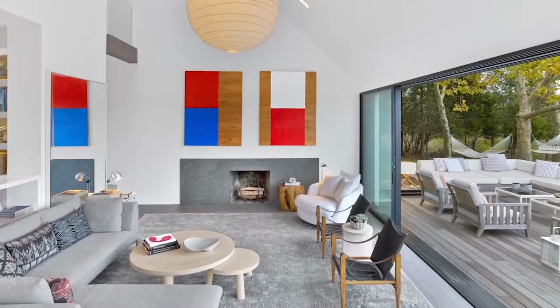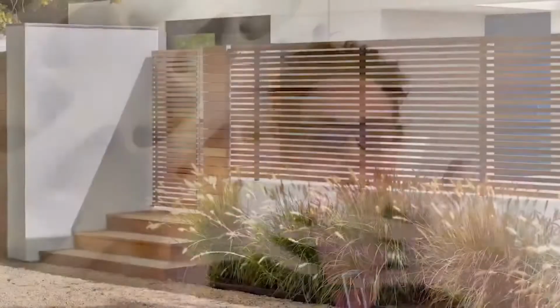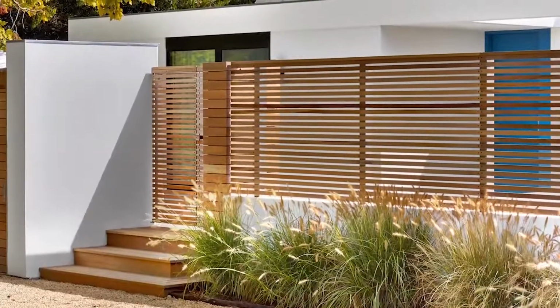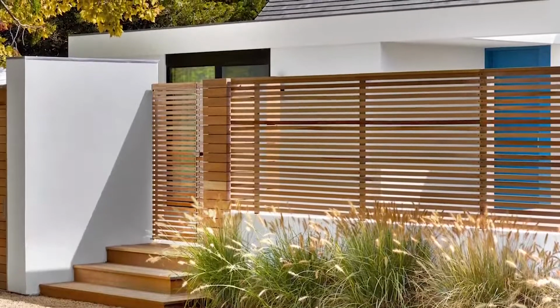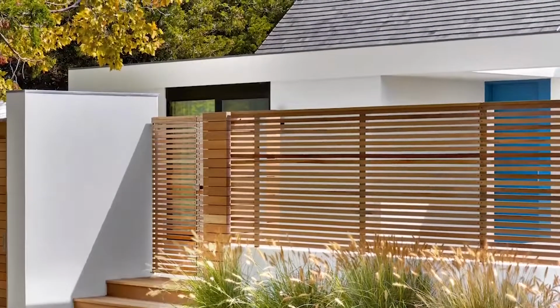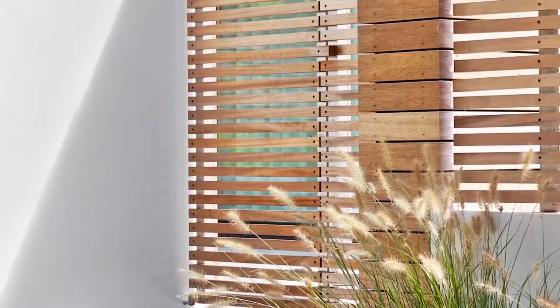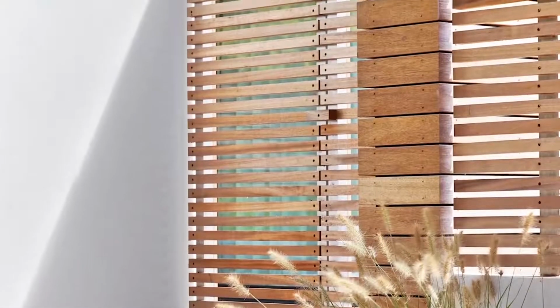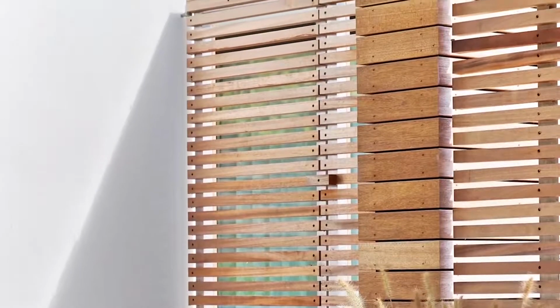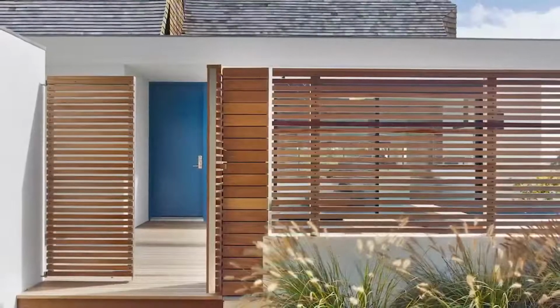Yeah, no, that's wonderful. Okay, so let's act like we're entering the house so that we can describe the experiences. So first of all, there's a beautiful horizontal slatted gate, right? Or wall. What do you call it? I would call it a slatted, semi-transparent wood wall. And what we wanted to do there is create a sense of threshold so that you can open that and enter from outside into another outside room. But this is a little bit more private. Our pool is there, so these are varying degrees of public to private.